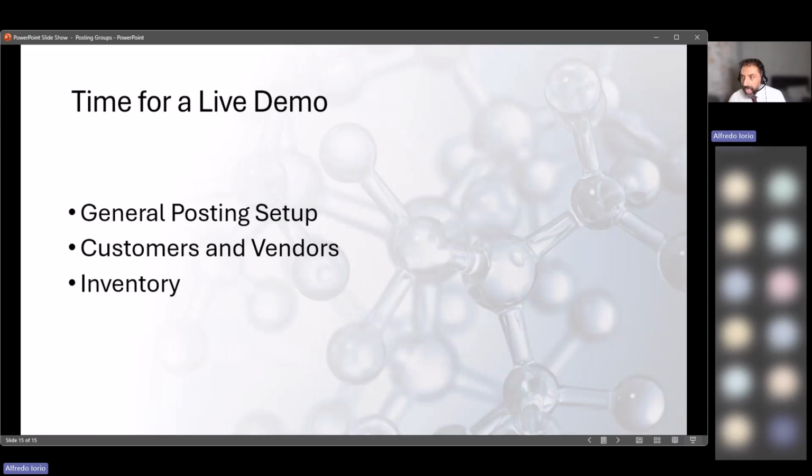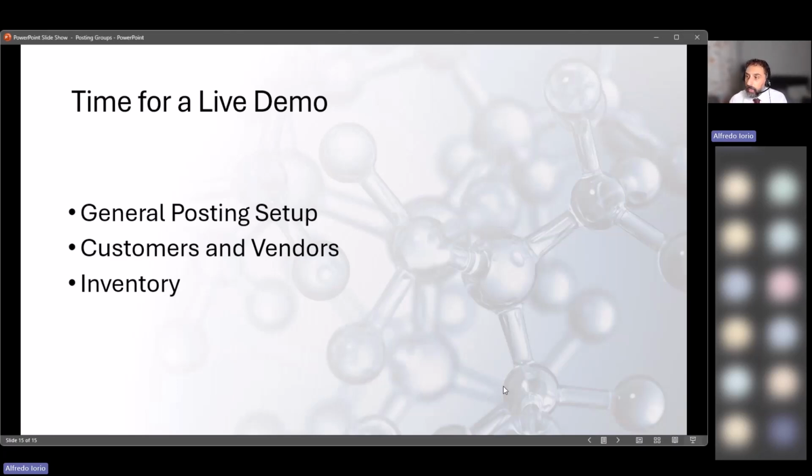30 minutes, halfway through our meeting. It's time to look at, it's not really a demo because we will go through the actual posting groups, but I will show you my way, essentially, to set them up, and a bit about all the little fields and combinations that are a bit obscure sometimes. Again, Cronus doesn't really help here, unfortunately. In some cases, it's plain wrong. I will show you a couple of examples today.